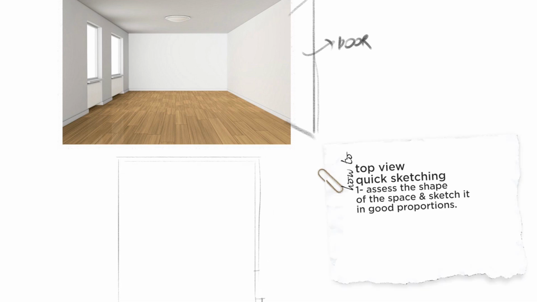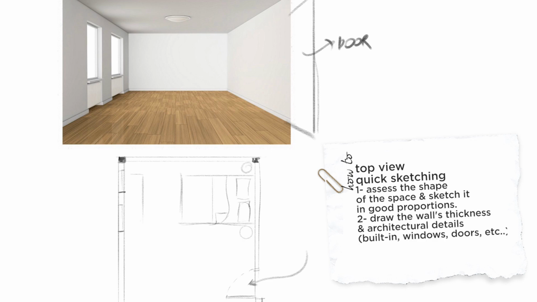When you want to draw something from a top view, look at the shape of the room. First of all, that's step number 1. Then try and sketch the shape of the room with the correct proportions. See the feasibility of the design that you have in your mind. And step number 2, give the wall a little bit of depth, just because then you can place a window or any architectural details.